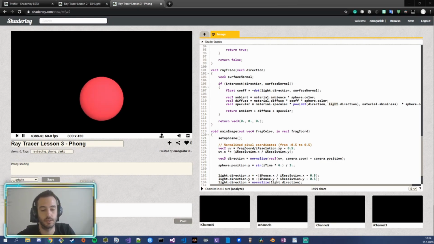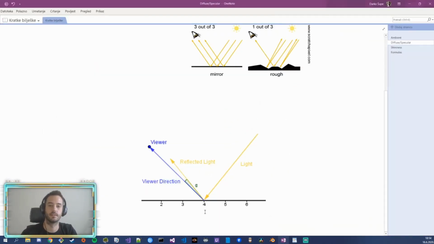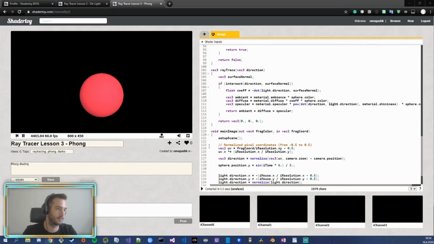And then once you have that ray that's reflected from that surface, in this case this sphere, you're going to have this angle over here, or a number that is a dot product of these two vectors, and that number is going to be important for your calculations, because right now you'll see it doesn't behave really how you would want it to behave.